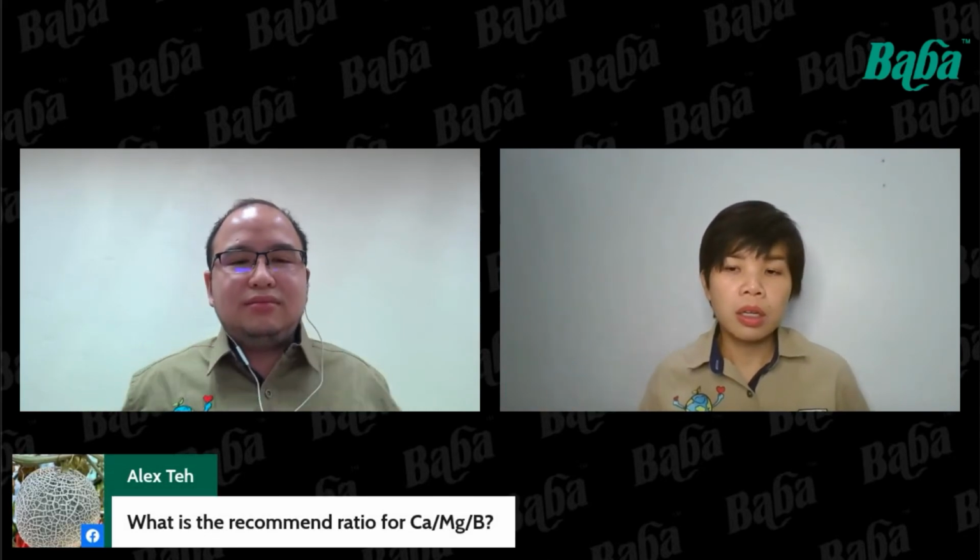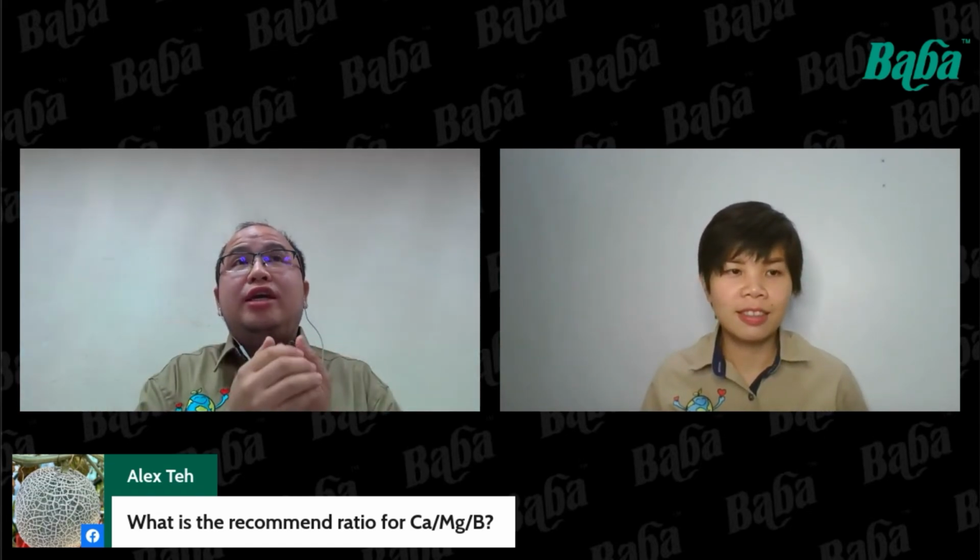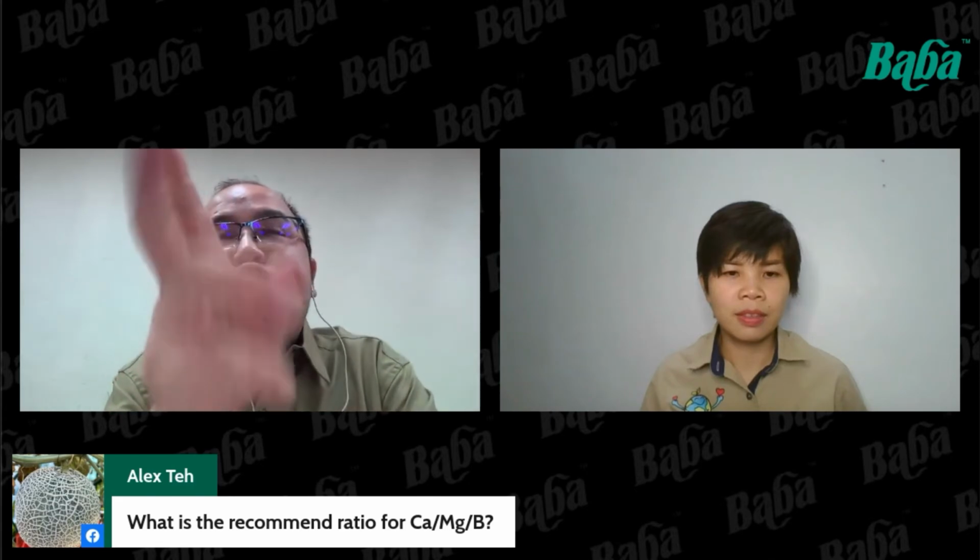Okay. So for the trace elements that you always mention, calcium, magnesium, and boron, do they have a recommended ratio? Not really. It depends on the plants. Usually I can give a rough ratio. The rough ratio is about 2 to 10 to 0.01. Okay, the ratio is like this, and then we provide it to the plant.